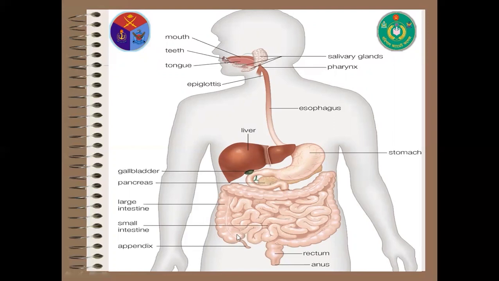That means cecum. Large intestine consists of three parts: cecum, colon, and rectum. And one small finger-like projection attached with cecum is called appendix. And colon again has three parts. Upper side is called ascending colon, then transverse colon, and downwards is called descending colon. And rectum, where waste materials are stored temporarily. And the pore of rectum, the last portion of alimentary canal, is called anus. From here the waste materials are expelled out from our body. It is the complete digestive system.